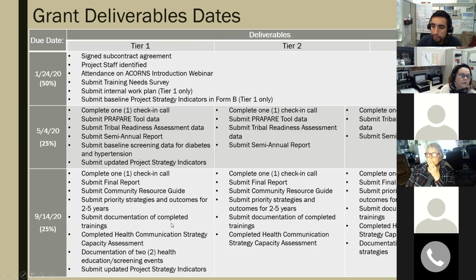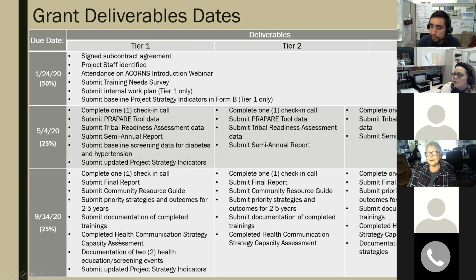Submit documentation of completed trainings. This is a documented required training. This is one of them, and Julie has that marked off. At the end of the webinar, we'll be launching a poll. It has some pretty standard questions to answer, and we'll be taking roll using that evaluation poll at the end also, and that'll count as your attendance for the training. A little bit further down the slide, I'll be going over some of the prepare tool trainings for tier 1s.